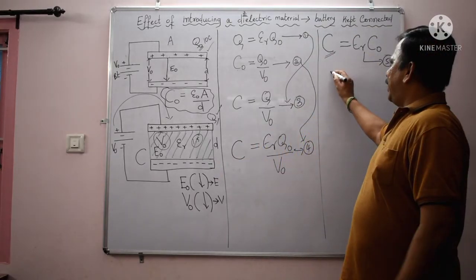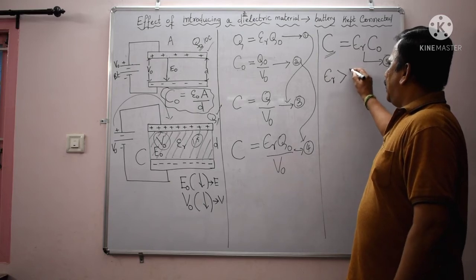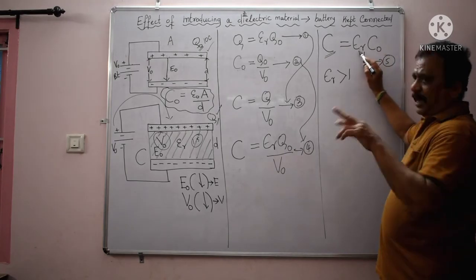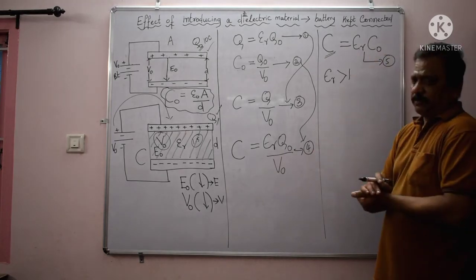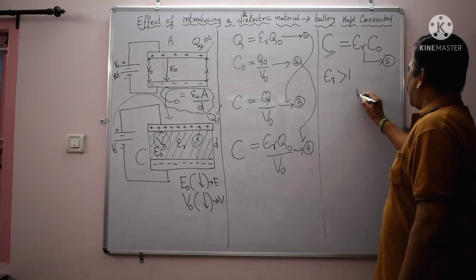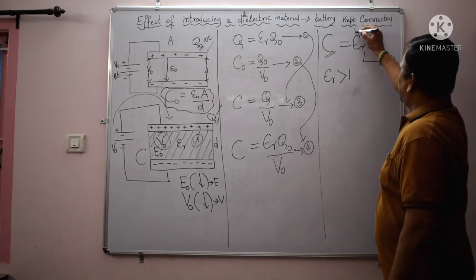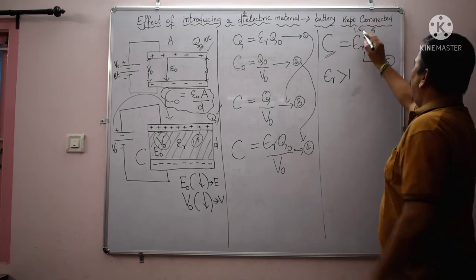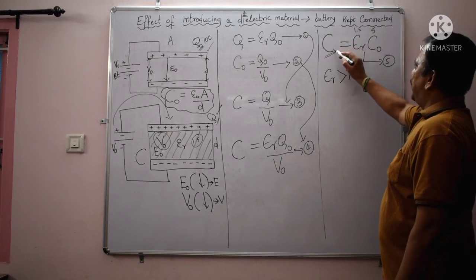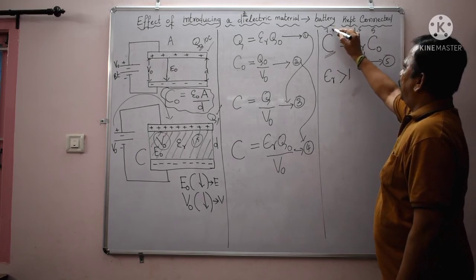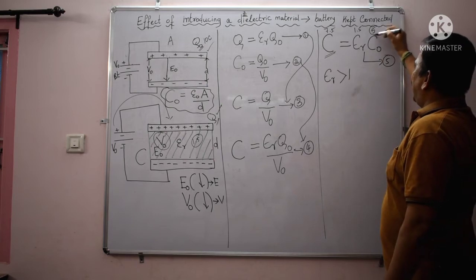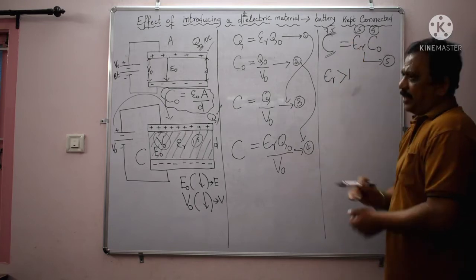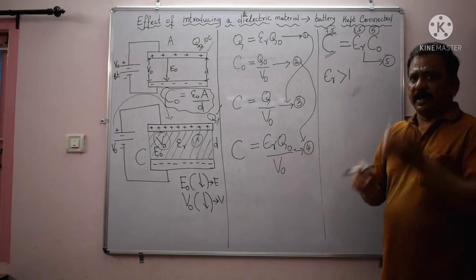You know, all the dielectric materials will have epsilon R greater than 1. So whenever I multiply anything by a number greater than 1, the product will increase. For example, if I consider epsilon r to be 1.5, it's greater than 1, and C0 to be, for example, 5, and if I multiply these two, the product, that is nothing but C, will become 7.5. So whenever I multiply a number by a value greater than 1, the result will always increase. So it's a simple elementary mathematical fact.